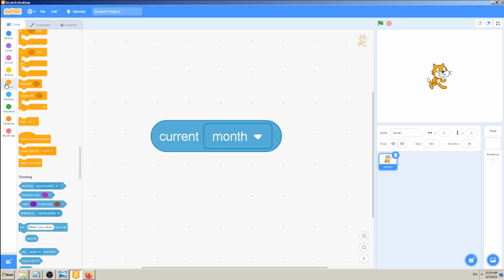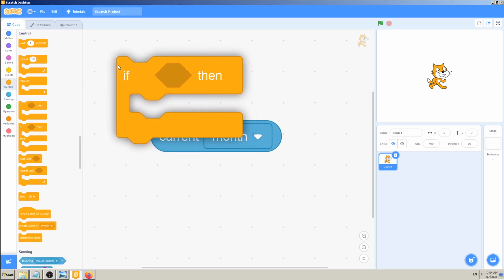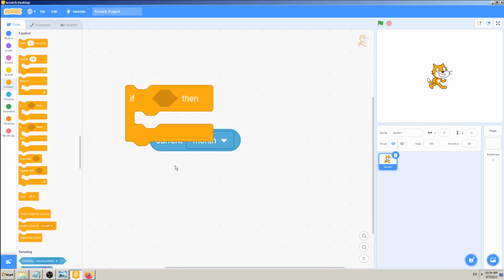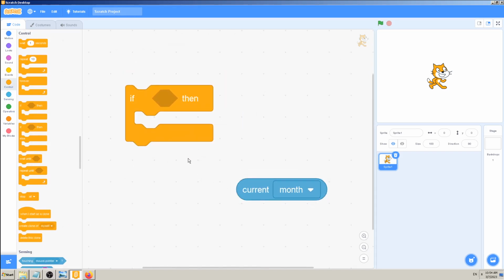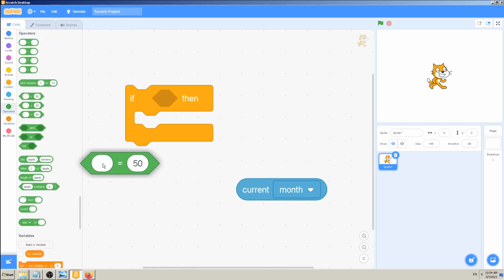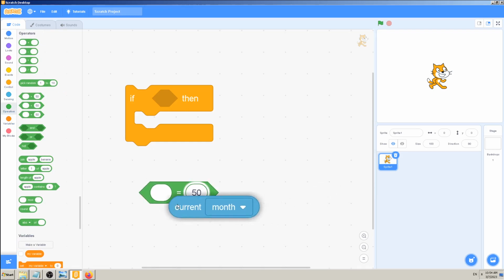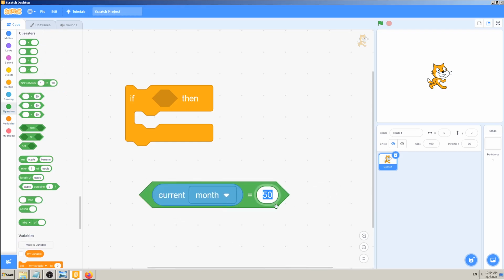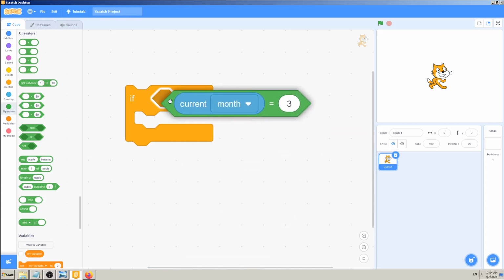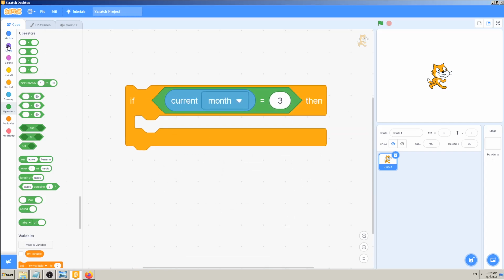So for example, you can do something simple as, I'm going first to say it in English and then translate it into code. If the current month is number 3, then say it's March. Okay, so if the current month is 3, I have to use some kind of operator to check that. I'm going to use this one with the equal sign. If the current month is 3, I will put that test into this if, then do what I need.